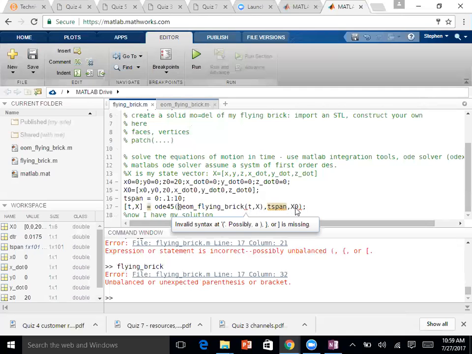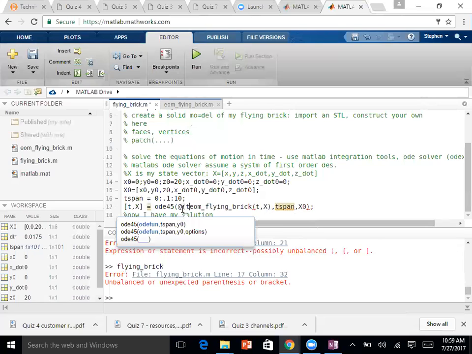Or never mind, no, it should be good. The way I had it, they keep changing this on me. Okay, this is the way I was doing it: T comma X. This should have worked. This is what worked. Oh wait, it doesn't need the comma. There we go.